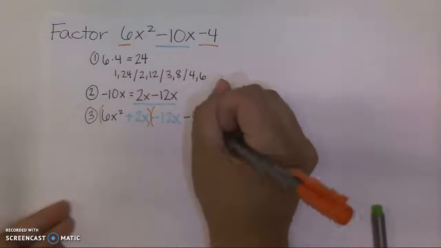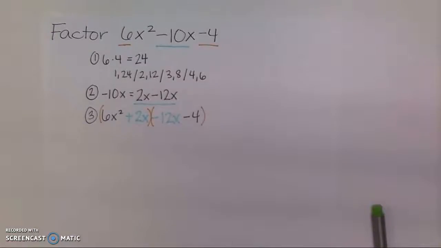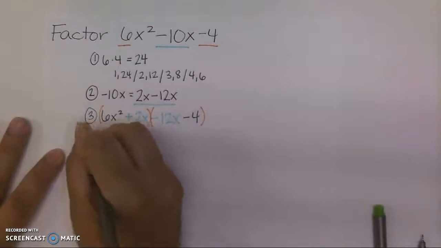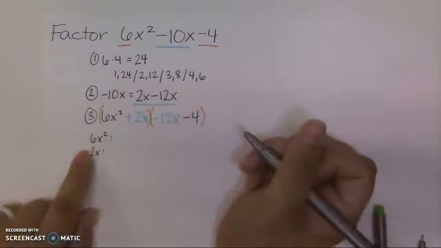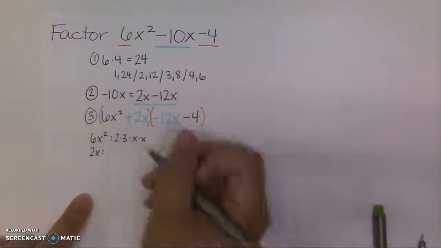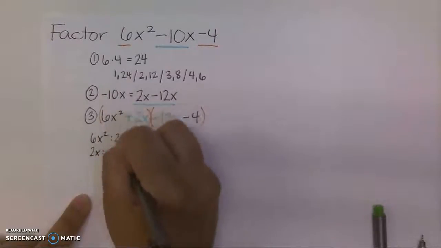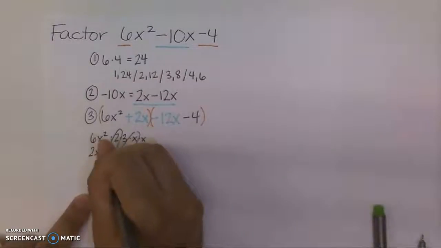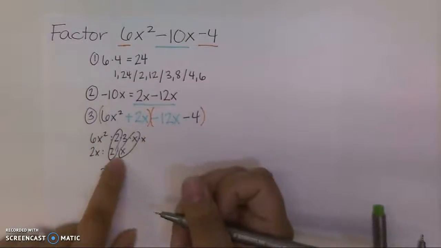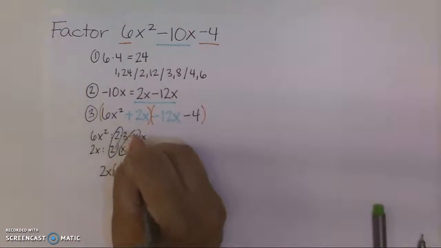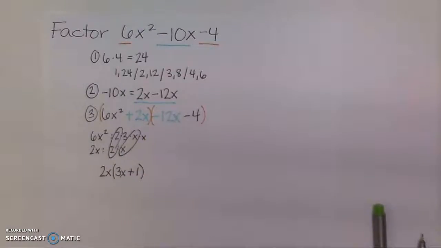If we've got a 4-term expression, we're going to factor it by grouping. So I'm going to split this up into 2 separate groups, and I'm going to factor each group independently. So I've got 6x squared and 2x. 6 is 2 times 3, and x squared is x times x. 2x is 2 times x, so what do they have in common? They have in common 2x. What do they have left over? 3x, and then I've pulled everything out of the bottom, so I need to make sure I do a plus 1. If you pull everything out, remember that's really like you're saying we still have 1 left.